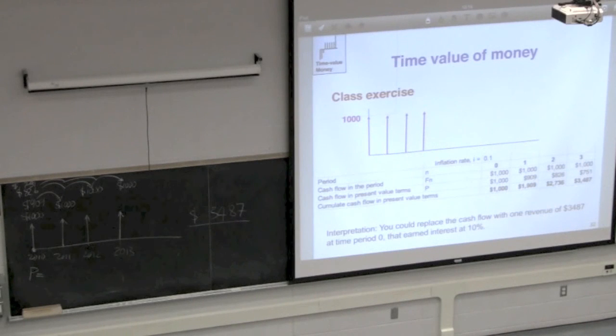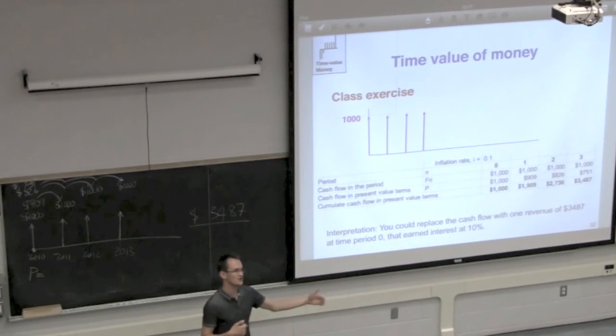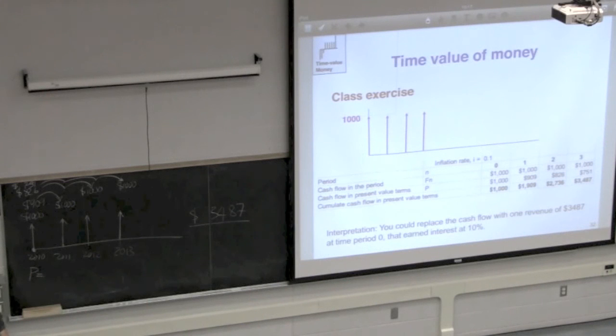Oh yeah, if your family member gave you $4,000 right in the first year, you're better off, of course. Okay. But not the person giving the money. What we're trying to do here is understand equivalence. The fact that your family member gives you $1,000 now, and then waits a year, gives you another 1,000, waits a year, gives you another 1,000, waits a year, gives you another 1,000. Because of the declining value of money, that $1,000 that you get in subsequent years isn't worth $1,000 back here at time zero. Okay? What you're saying is that family member could have given you $3,487 right back at time zero. You invested it and spent $1,000 every year. By your final year, you'd have $0 left. But you would have been able to withdraw $1,000 every single year.